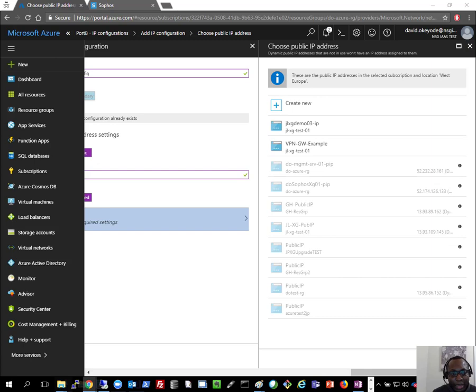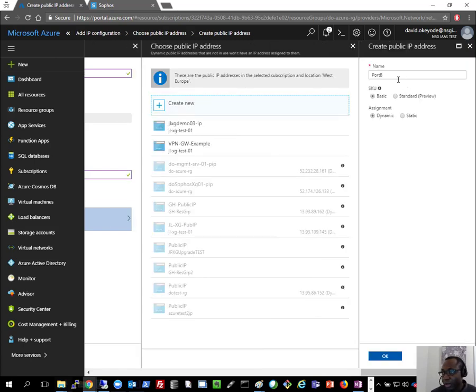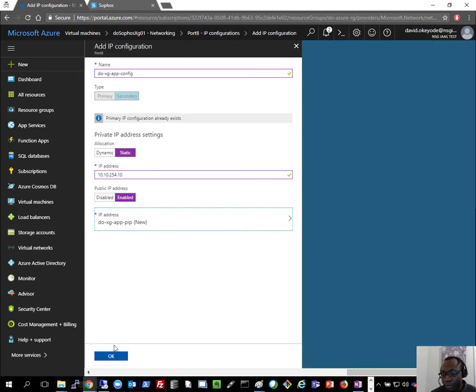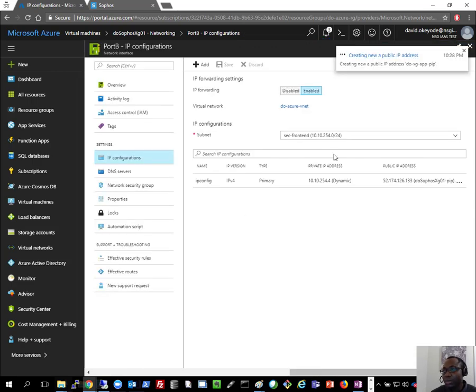So for the public IP, I'll create a new one. I'll call it DOXG app PIP for public IP. I'll make it static. I'll click OK. And I'll go ahead and click OK to this. And that's going to create this new IP configuration.